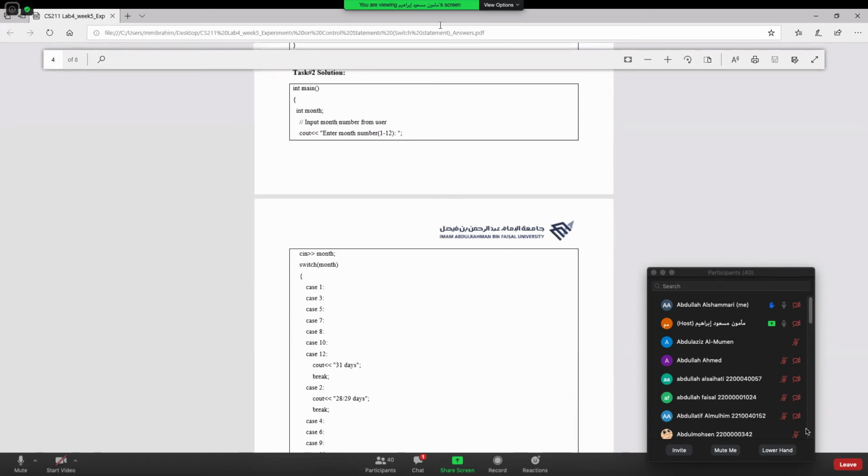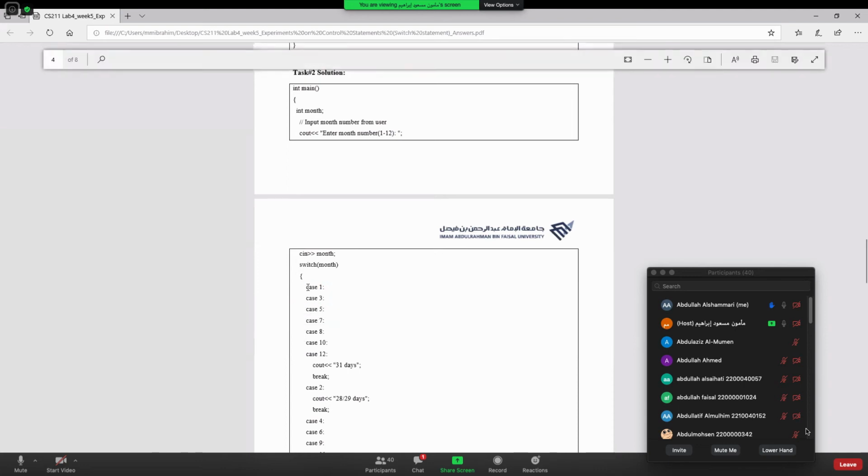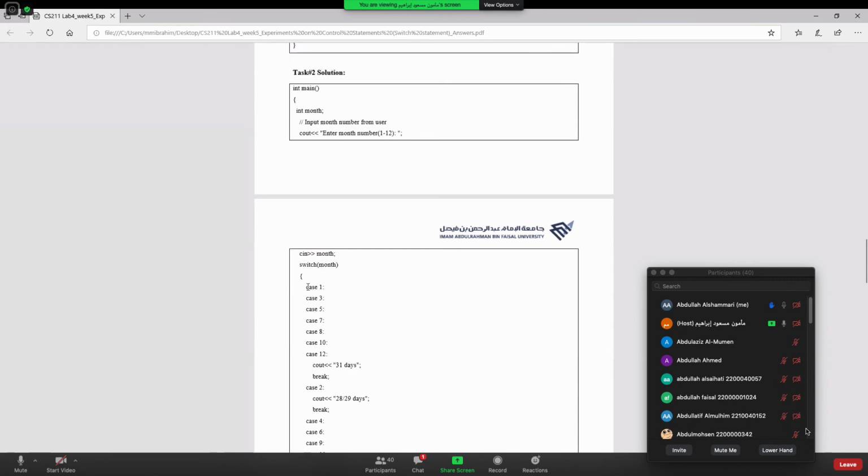You will enter the month here, and based on the month, you will print the number of days based on the table above. You can write cases like this in a switch statement. That means or. This is mentioned in our lecture. I can use case 1 or, and I mean by this, if the month is equal 1, or, listen to me carefully, or 3, or 5, or 7, or 8, or 10, or 12, I will print the statement.